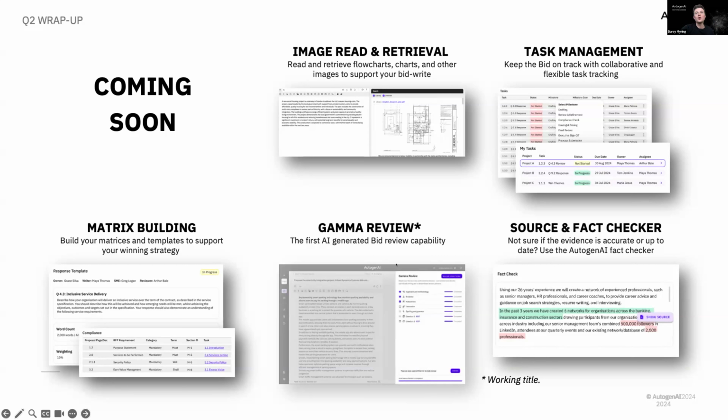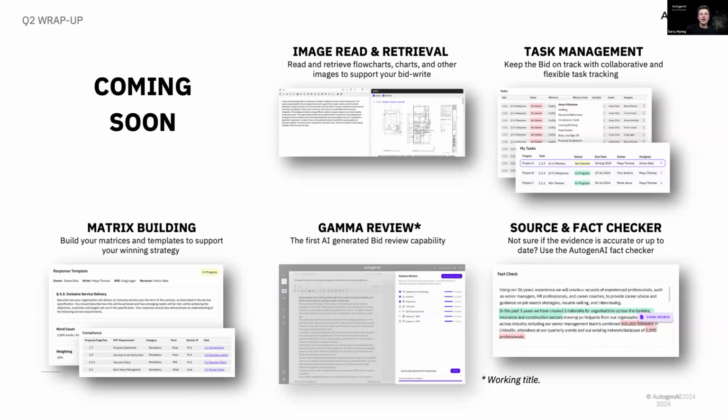On that note, we've also got this Gamma review, which is a working title. Basically, the Gamma review is bringing the review functionality into your editor. So right now, the workflow is do your work in editor, check it in the review, bring it back to editor, vice versa, and so on and so forth. But what we're going to be able to do very soon is have your editor working through your tender response, and then on the right-hand side or wherever it ends up, have your Gamma review there so that you can go and check parts of your tender responses as you go and get those evidenced, those sourced suggestions that Annie went through a little bit earlier.